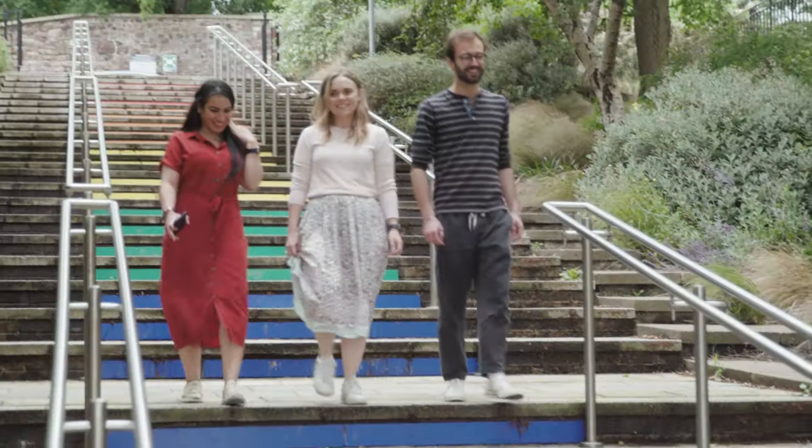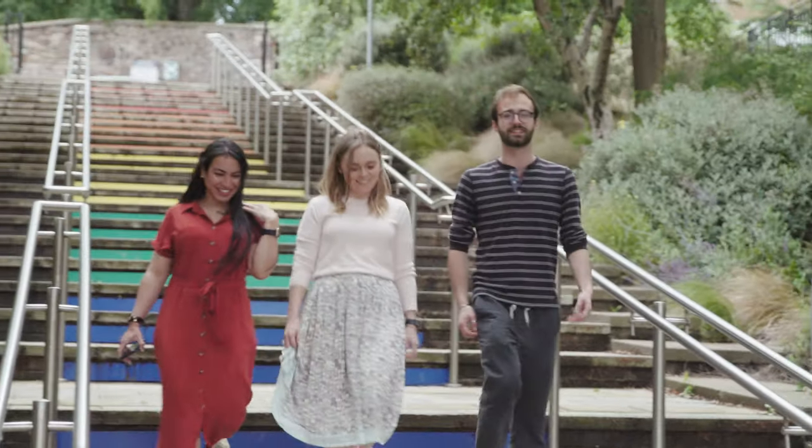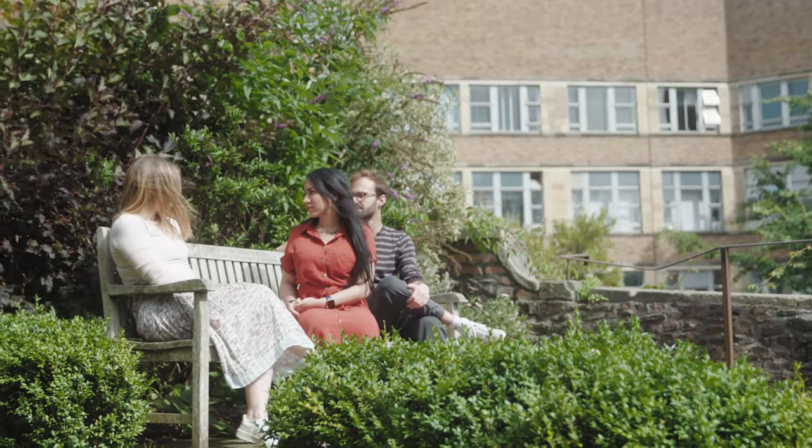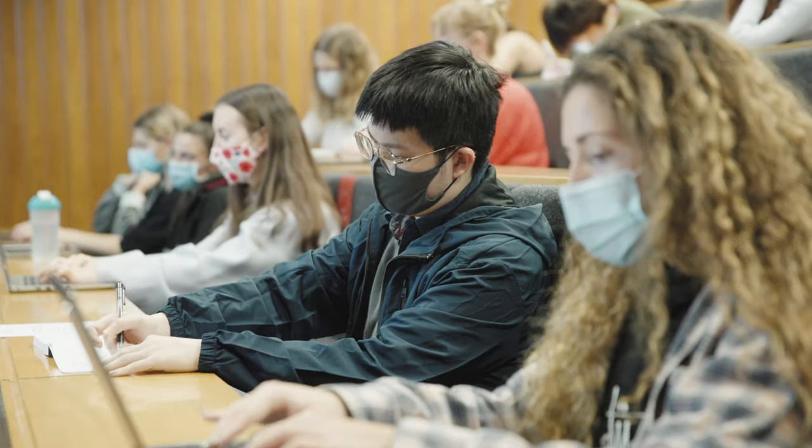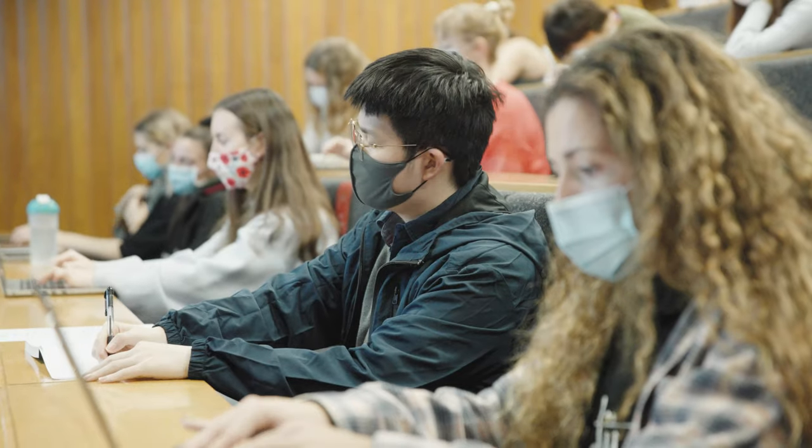I really like Bristol because it's such a vibrant city and it really is a melting pot of people and cultures. There's loads of arts, there's amazing food, there's really cute little cafes where you can take your coffee to work. I feel like there is very much an international community, quite a bit of a mix, and I really enjoy that. I think it makes this place special and more open and engaging.